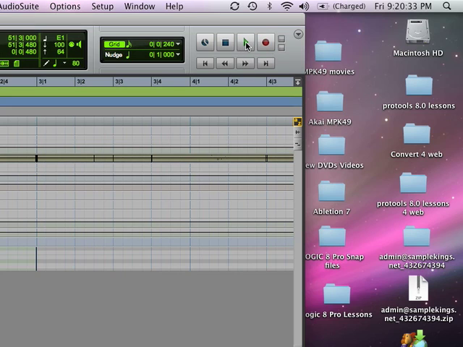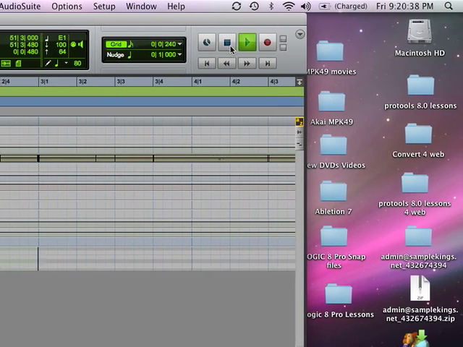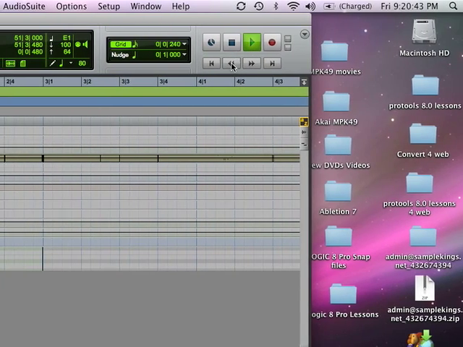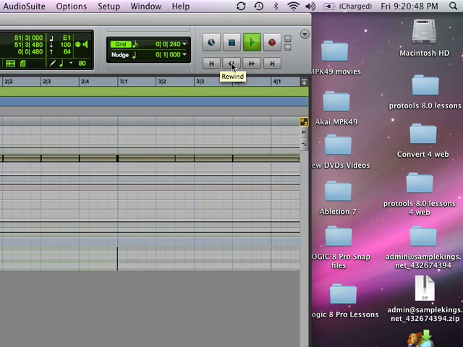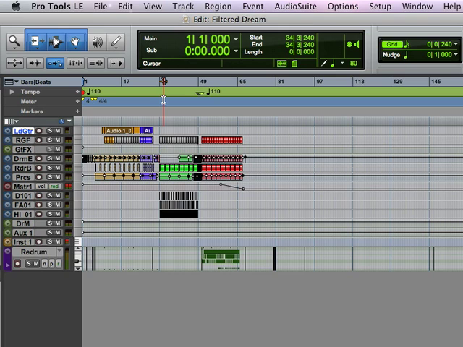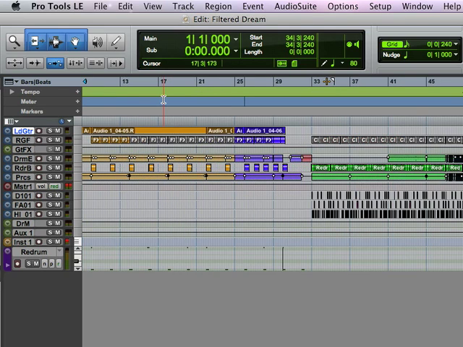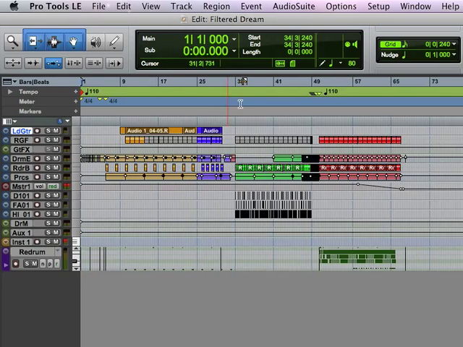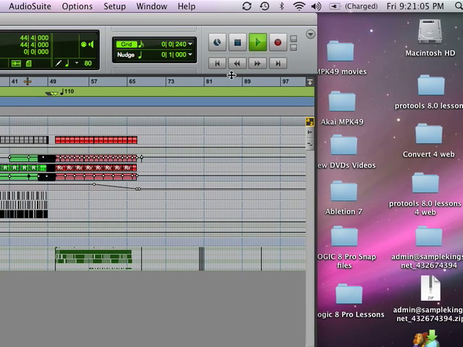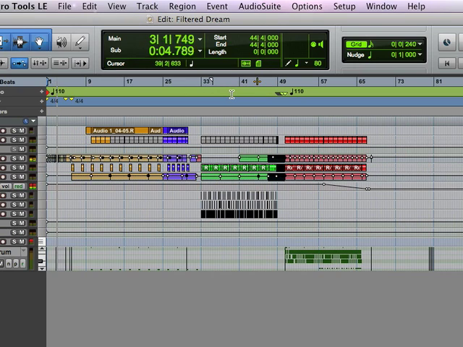Let's turn it off. Don't make a mistake here at all. And of course, I can press play. Stop. And I can rewind. So I'm rewinding back to the top. Now let me zoom back in and see if I see it better. I can start from right here. Let me zoom in a little bit and get a full view of the session right here. I can say, okay, we're playing from here.